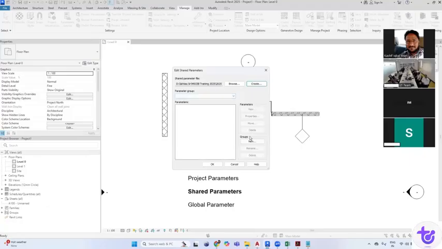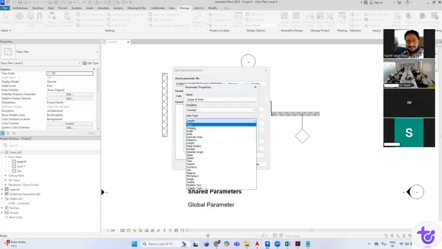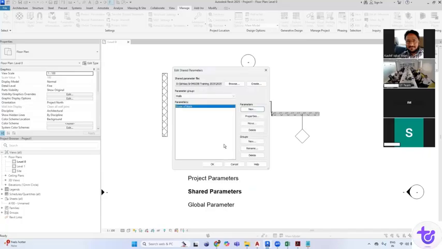Now the next step is, because we are not finding any command active to create a property to move in the parameter group, first of all we need to create a group. This is how we segregate the different shared parameters under different groups. For example, I'm going to create a parameter under the group walls, and now it becomes active. I'm going to create a parameter named scope of work, and it is going to be a text parameter, for example. Scope of work is done.